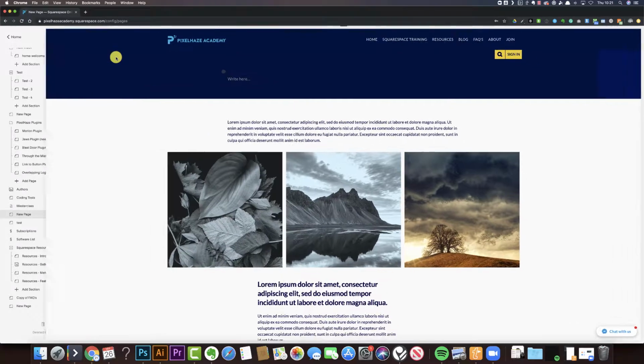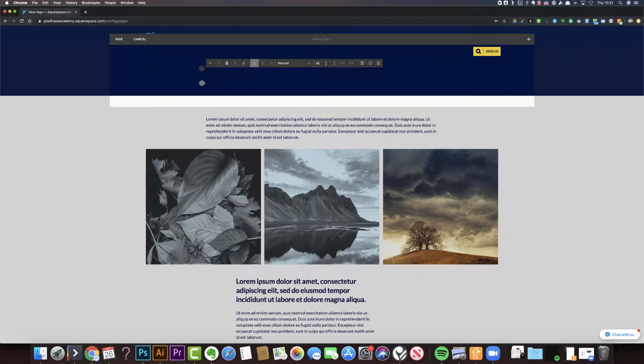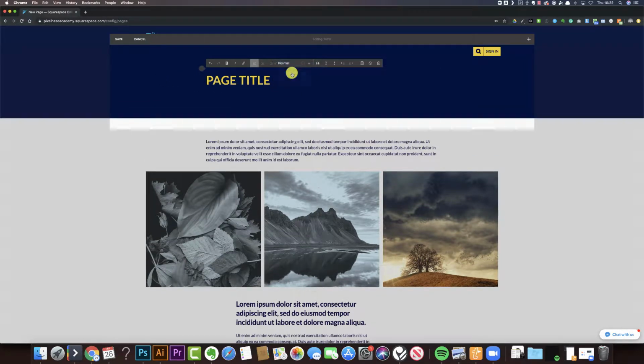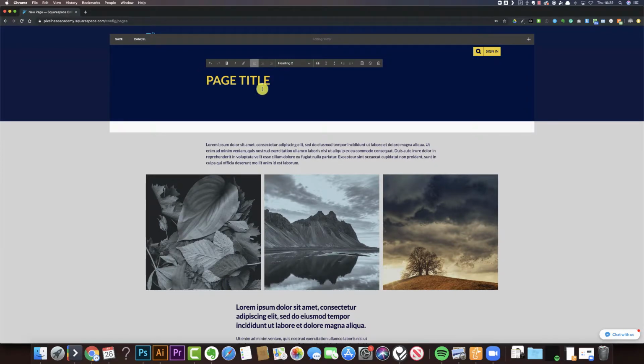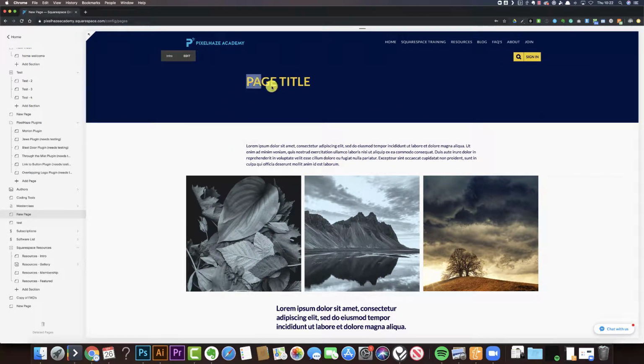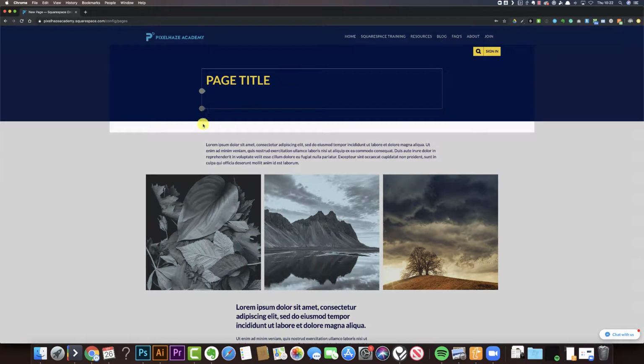So what I can do next is press on edit, and I can then put in my page title, and I could put in a subheading. I need to do a little bit of work here on the styling. As you can see, I've got an issue here where it's coming up as navy, the same color over top of the background. That just means I need to go into the style settings and change the heading styles for the page overlay section. But that's to give you a quick example of another area that we can add some content into that is separate to the page content.